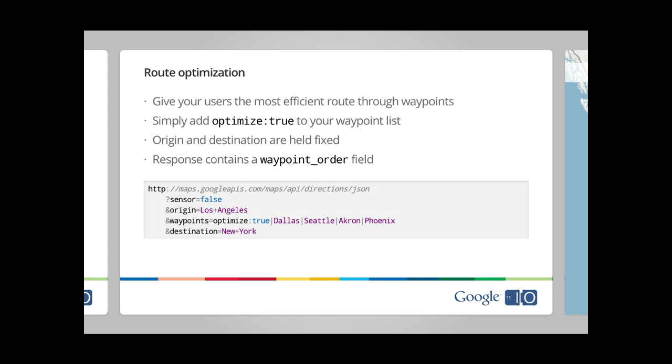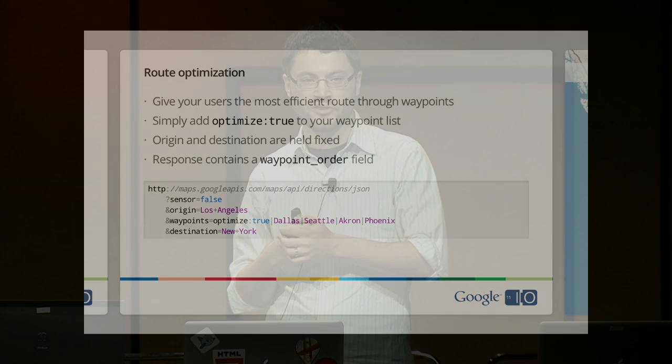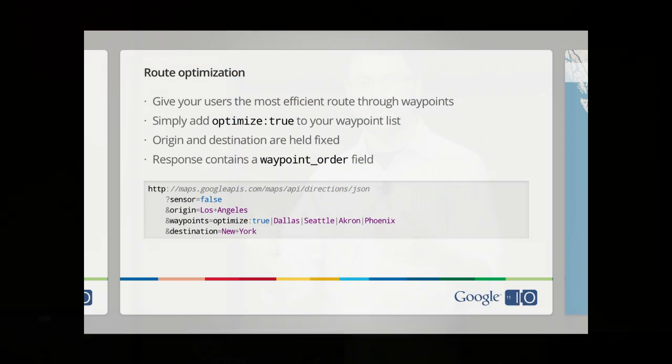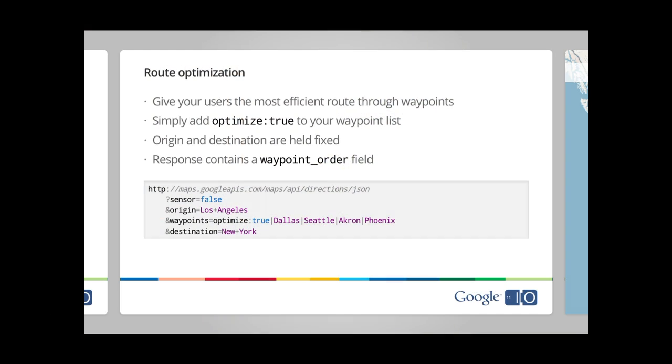Another directions-related service is route optimization. Now, if you've used the Directions API, you know that you can give an origin and a destination and say the user wants to go from A to D via B and C. So that means you need to hit points B and C in the middle. Previously, if you tell us this, we'll just naively follow the set of points that you specify, but this may not be optimum. What we allow you to do is, in your waypoint list, you can say optimize true. And what we'll do is we'll reorder those intermediate waypoints for you so that the user or whoever's traveling has the most efficient route through all of these points. This is known as the traveling salesman problem for those who are familiar from computer science.